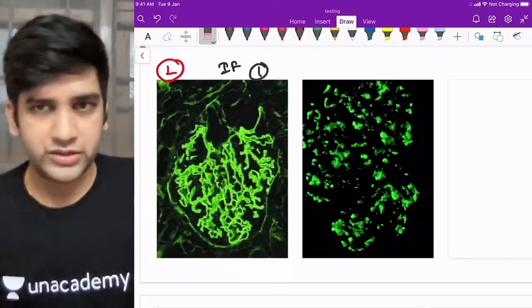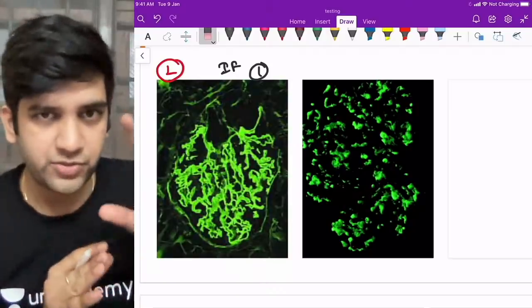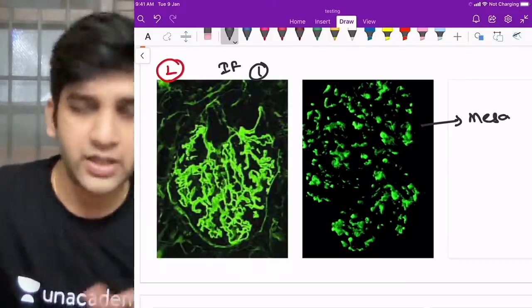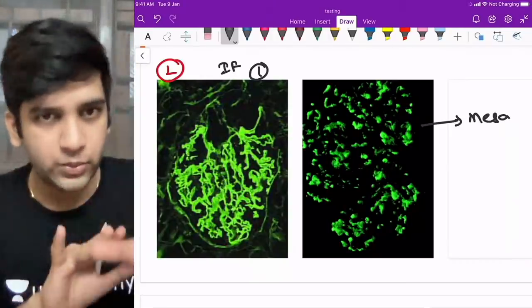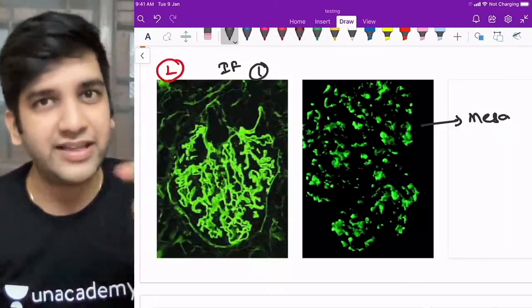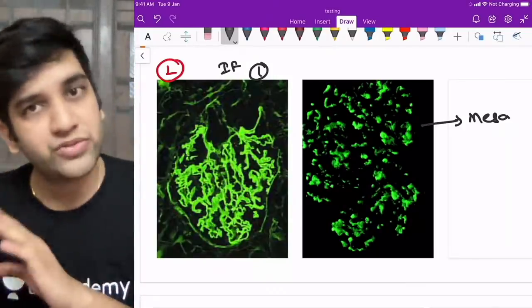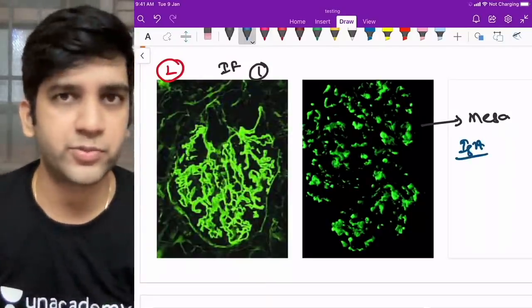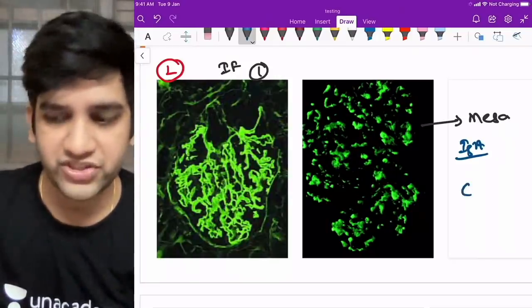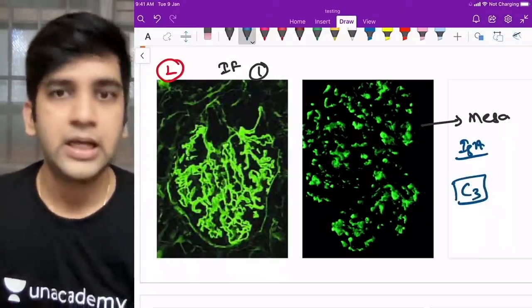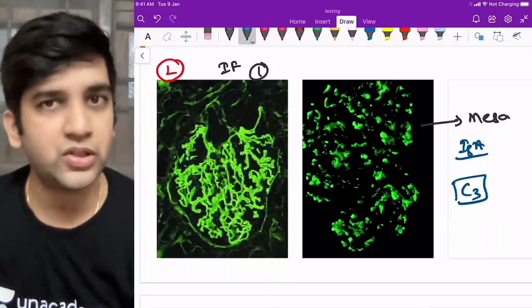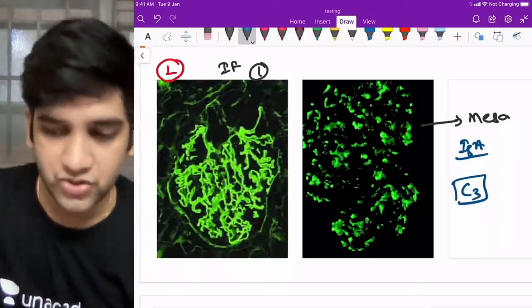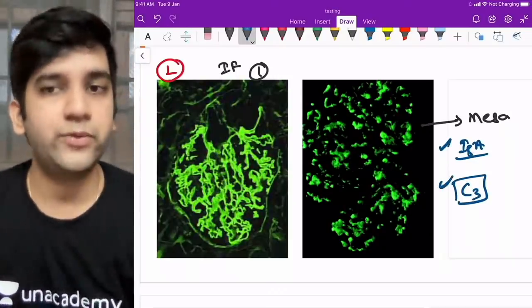If you superimpose, they will be exactly mirror images, right? The first image is linear, the second image is mesangial. Your mesangial positivity looks like this. If you superimpose them, they both will fit perfectly. One is linear, and whatever gap is there is either lumen or mesangium. Here, whatever is positive is mesangium. This mesangial positivity, if it is IgA, my diagnosis is straightforward: IgA nephropathy. If I say this mesangial deposit is C3, what would be your first thought? No IgA, only C3, I'm going to think of MPGN, C3 glomerulonephritis or dense deposit disease, right? So your answer is based on this, and this information undoubtedly will be there in your question.